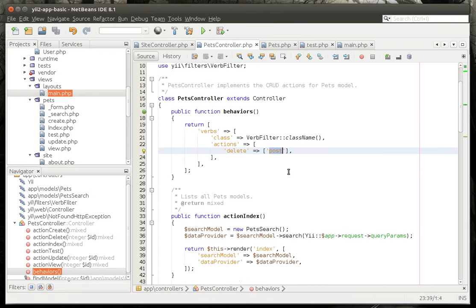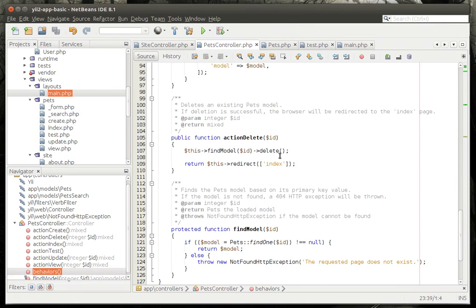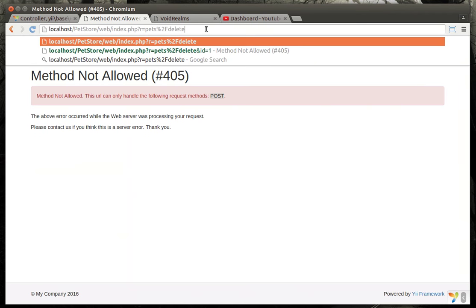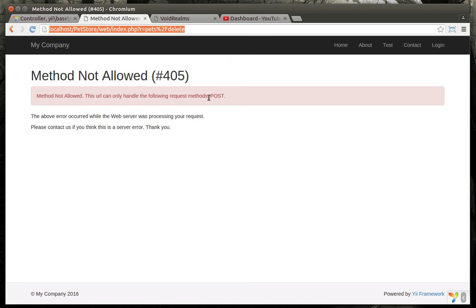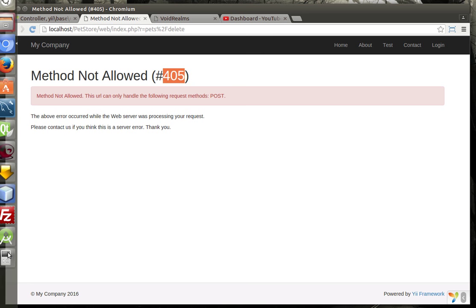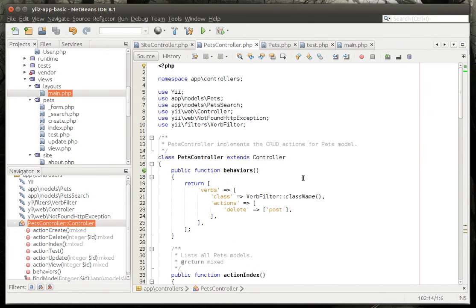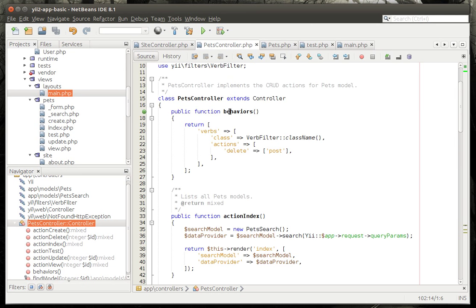Another thing that's kind of interesting about it is it has this parameter. And notice how it's got the parameter here. So let's take that parameter out and see what happens. Well, first things first, it didn't do a post, so it's going to catch it there. But the point that I failed miserably to illustrate here is that if that parameter is missing, you're going to get a 404 not found because it just won't let you do it. Or it'll give you a 405 method not allowed. It may seem complex, but once you look at it, it's actually very simple, pretty elegant what controllers do. The behaviors section is self-explanatory.